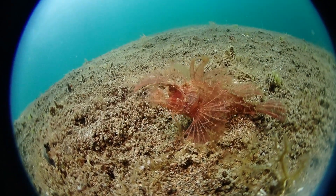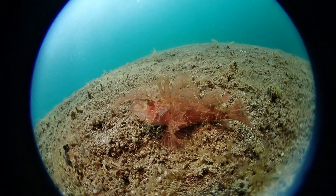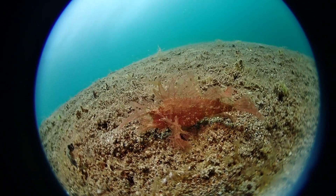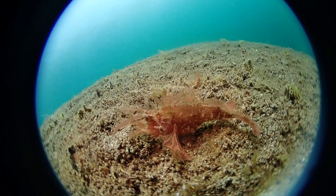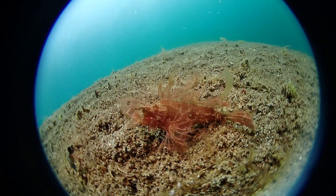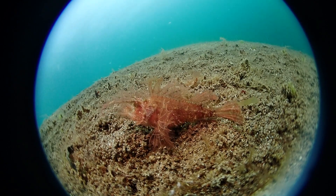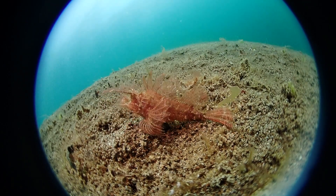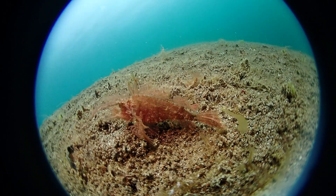I filmed this, as with most of my videos, in Dawin on Negros Island in the Philippines. This is in the shallows, no deeper than about six meters. You can see in the same areas there are these balls of filamentous algae, because even at a depth of a couple of meters in this tropical underwater environment there's a lot of sunlight - four, five, or six meters of water does not filter that much sunlight.